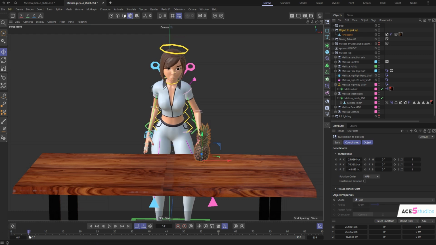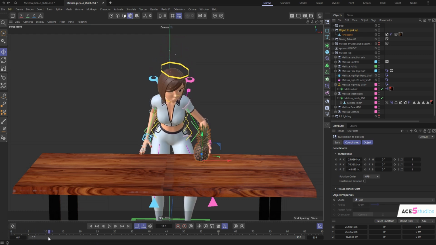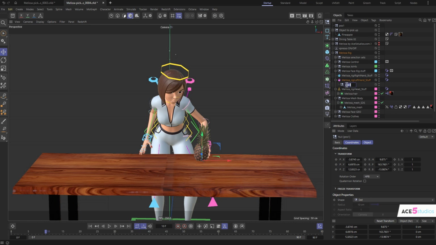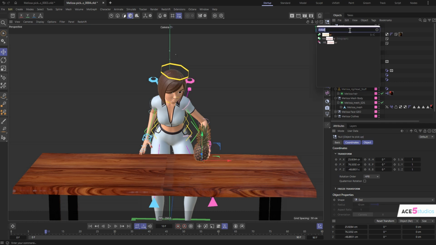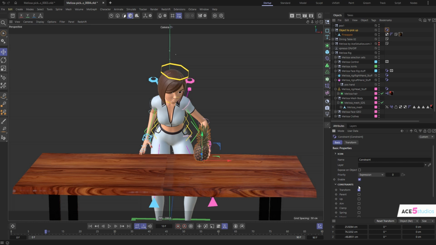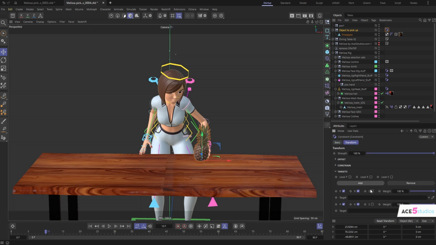Now, let's move the hand towards the pineapple, and we notice on frame 10 we'll pick it up. Let's get this null that we have here and copy it into your left-hand stuff and call this position hand. Now I want to get this object here and add a constraint tag. We're going to go transform, and in transform, we're going to add our position 1 in here, and then add our position hand in here.